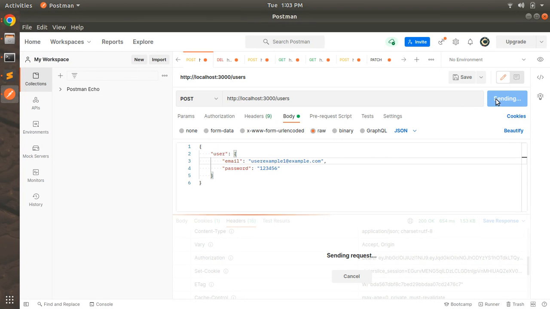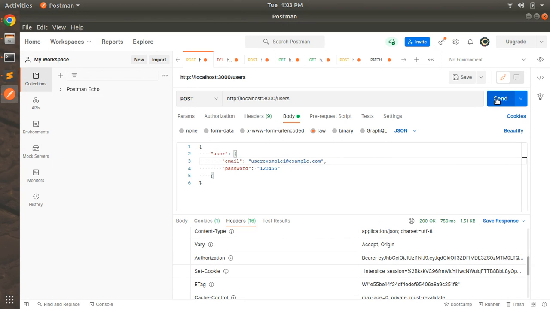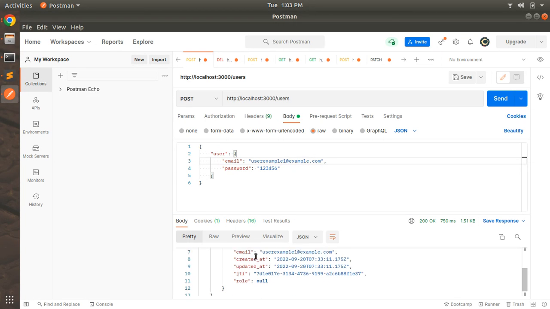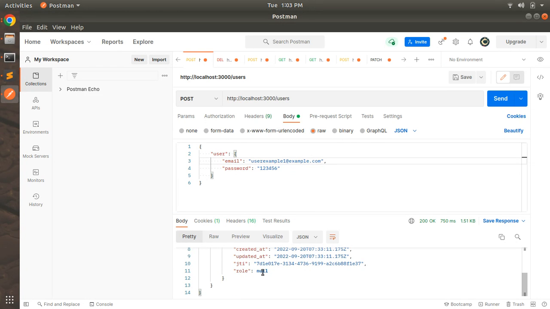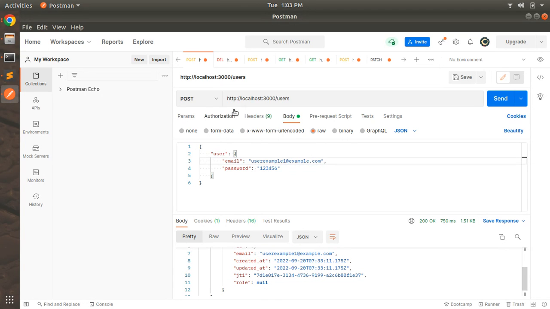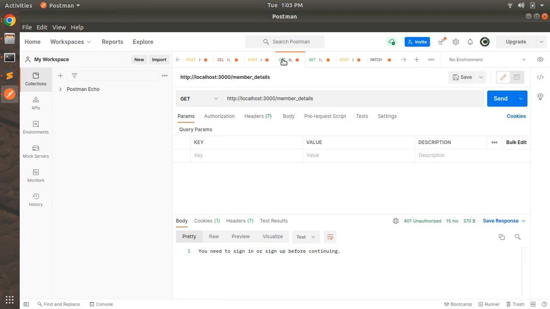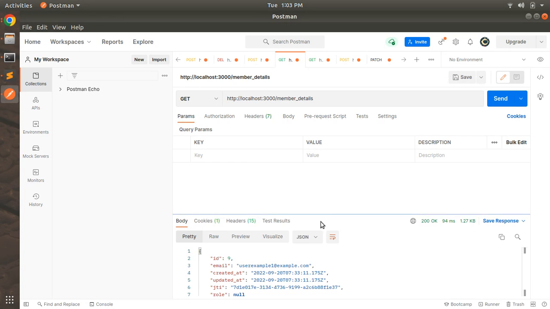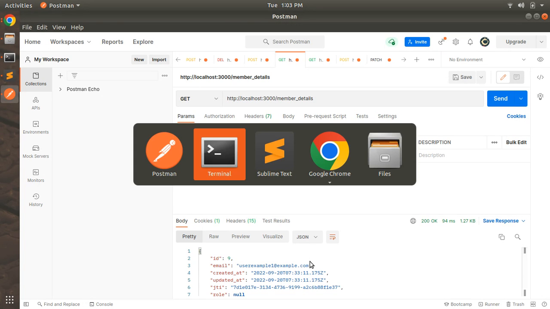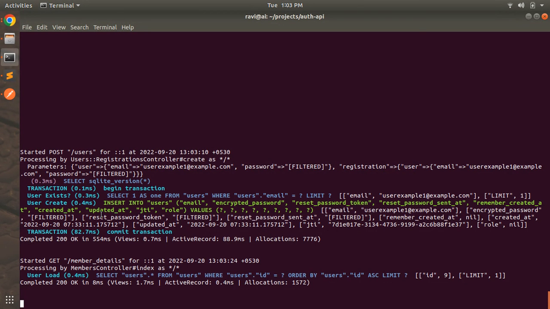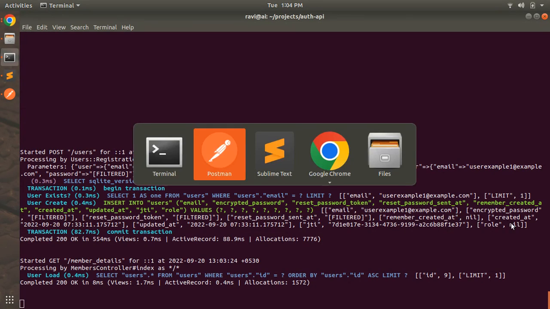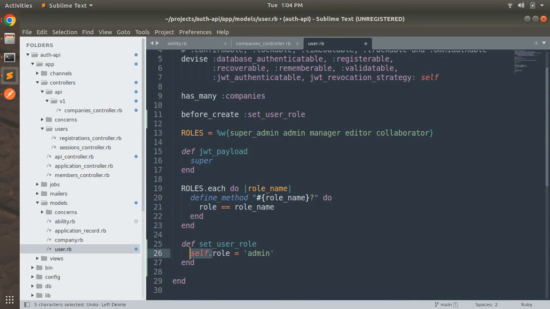now, you will see that user will be saved to the database, but without any role attribute, okay, and its role will be null. So you can see in the postman in the request body that role is null, and you can verify the same thing on the member details page as well, that role is null. Okay, and same thing you can verify on the terminal as well, that user has been inserted into the database with role null. Okay, so switch to the user model again and undo the stuff that we did.